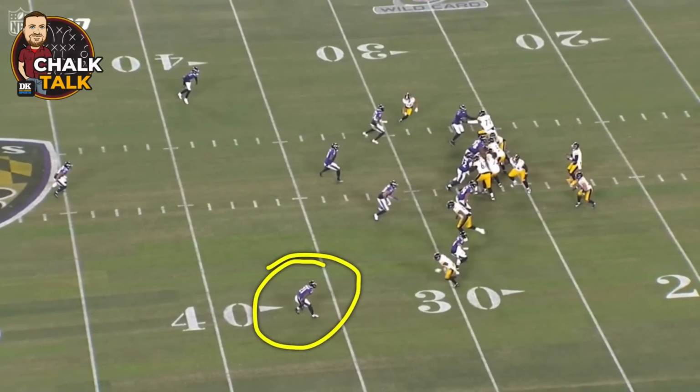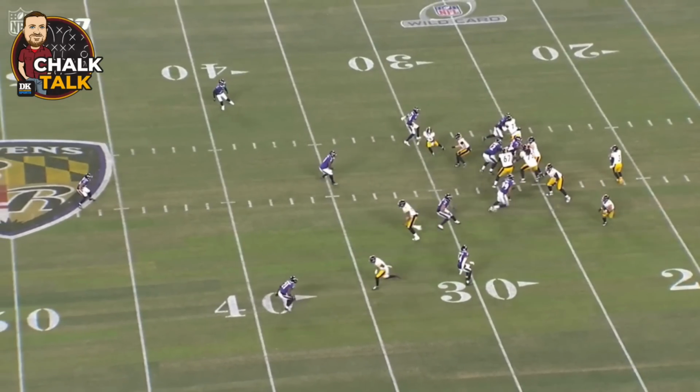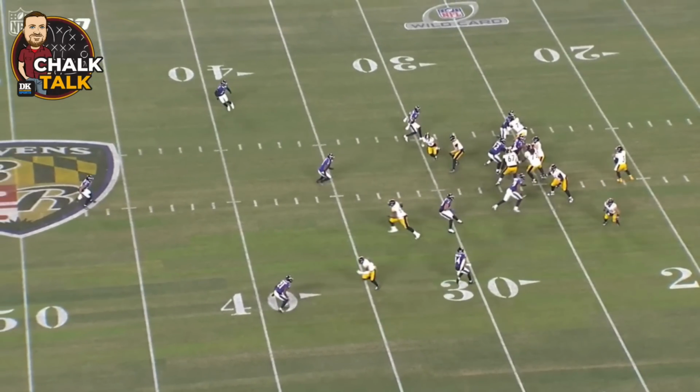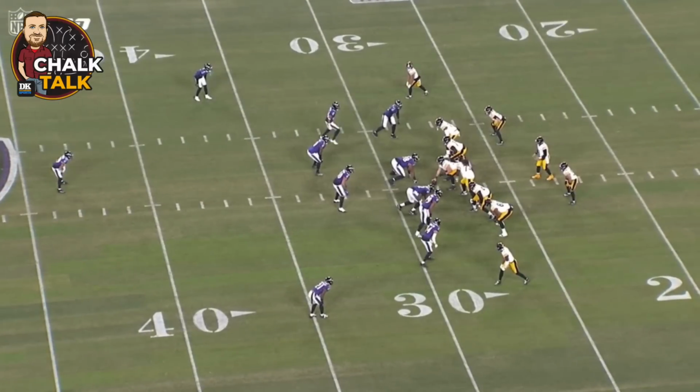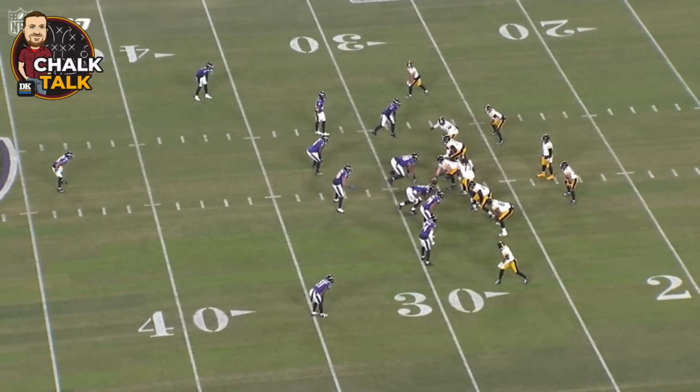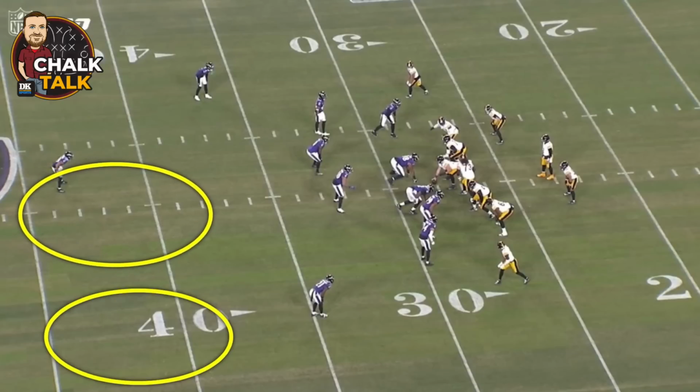And he sees cover 3. You got a deep defender. You've got a deep middle defender. Middle field closed. Post is going to do nothing, which is fine. But you also know in cover 3, just really quick, let me map this out really quick for you. I'm going to go ahead and create just the cover 3 zones for you. Okay.